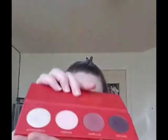So now I'm going to use this palette, the Love palette. I haven't used this in forever. It is a gorgeous palette.